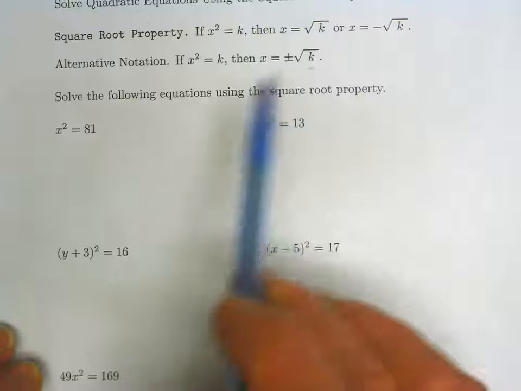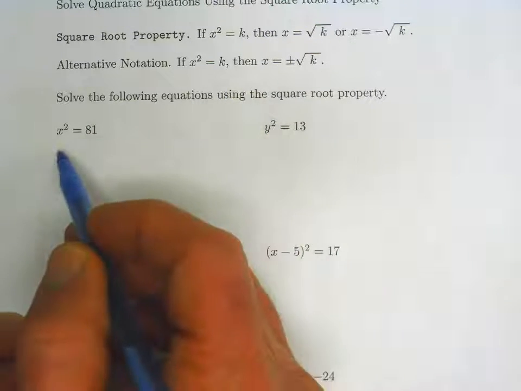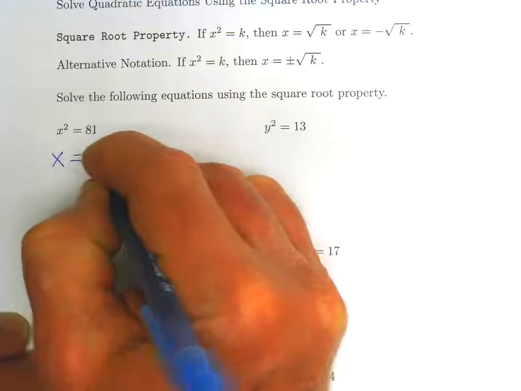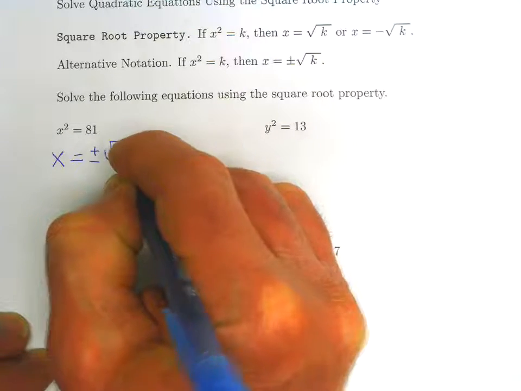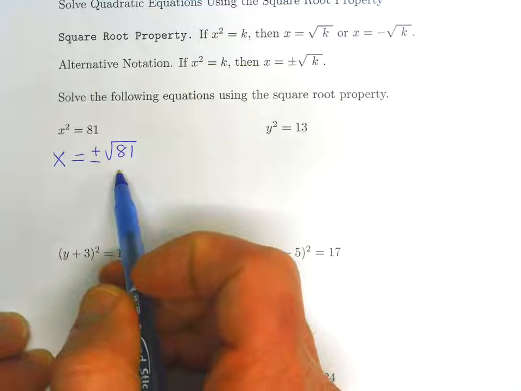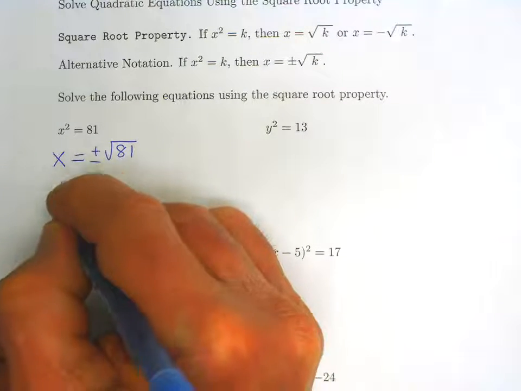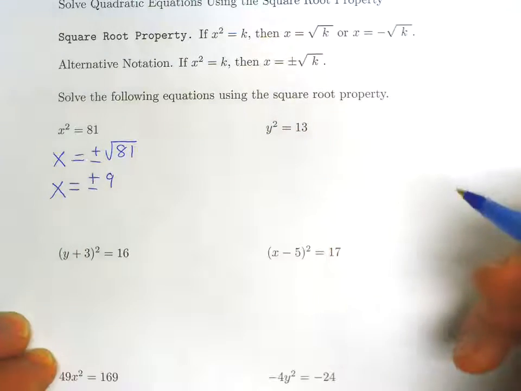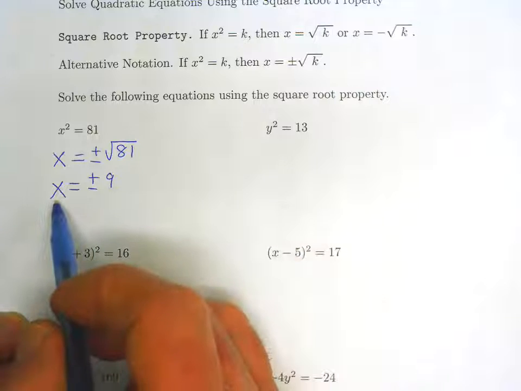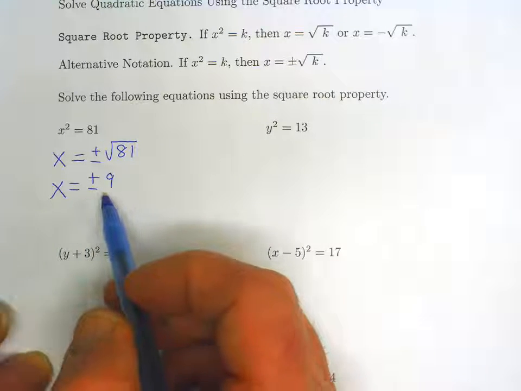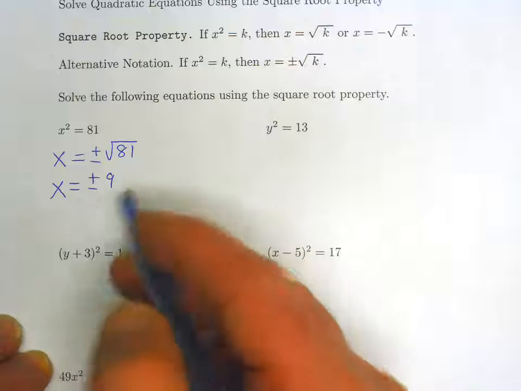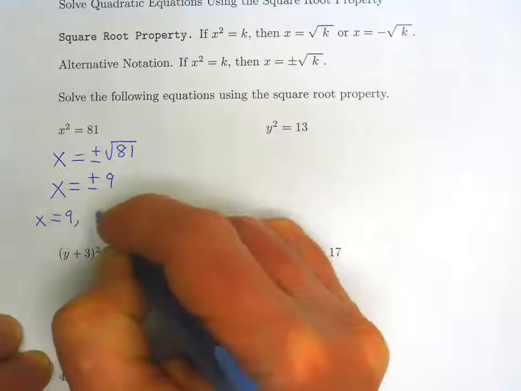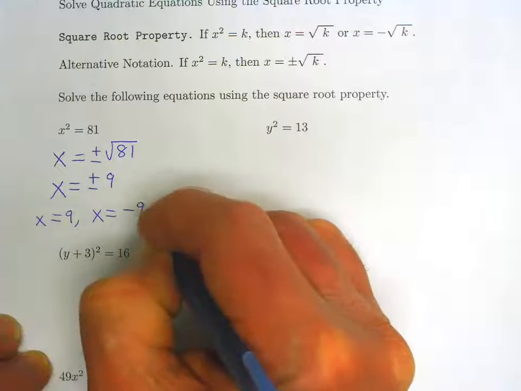But we're here to practice the square root property. So if x squared equals 81, then we can write x equals positive and negative square root of 81. And then we always want to simplify square roots when possible. So we can write the solutions as positive and -9. Okay, this is a fine way to write the solutions. If you want to write them separately, you can. Writing them separately, x equals positive 9, and the other one is x equals -9.